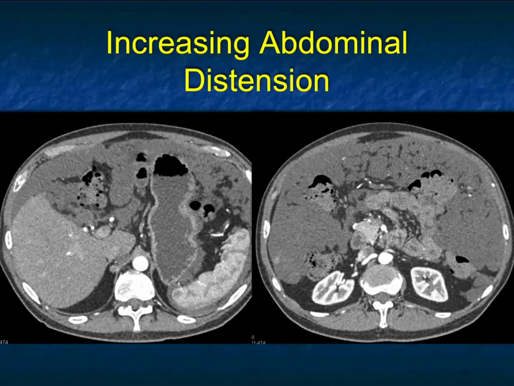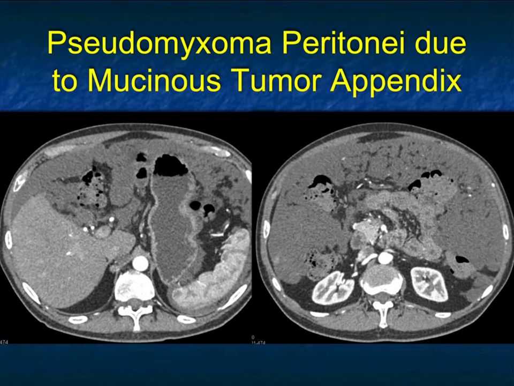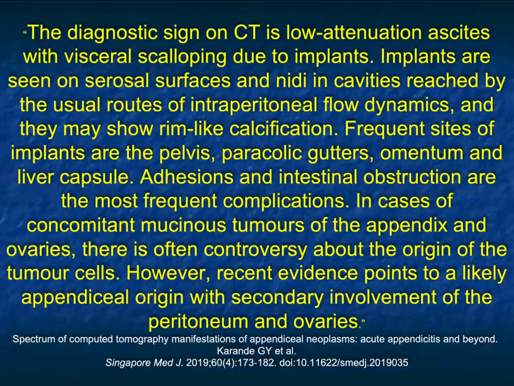In looking also at obstruction, patient with abdominal distension, here's a good example of what I would call pseudomyxoma peritonei, diffuse infiltration of the omentum and mesentery, extensive tumor. This can be due to underlying causes like ovarian cancer, gastric cancer, colon cancer. There are a range of tumors that give pseudomyxoma peritonei, this very impressive appearance. Interesting, the bowel is minimally dilated, it's not obstructed, but with pseudomyxoma peritonei, it will commonly be obstructed. Again, mucinous tumors, common duct, appendix, and pancreas are all possibilities as well in the differential diagnosis.